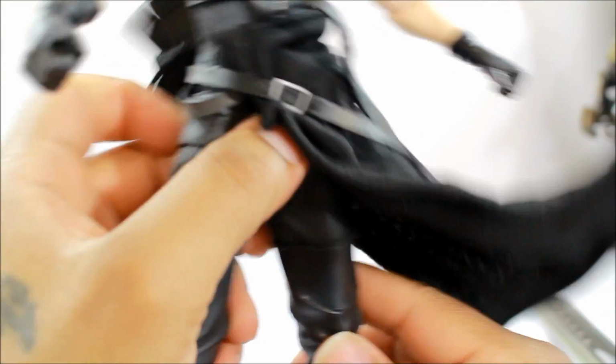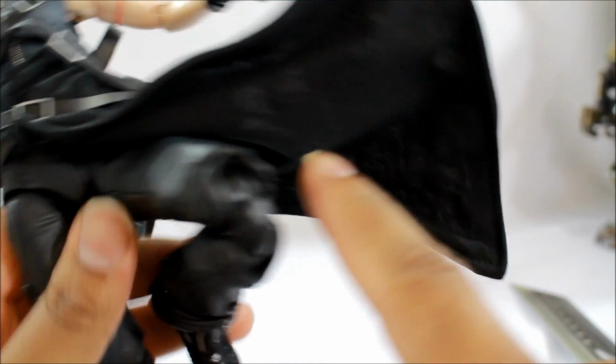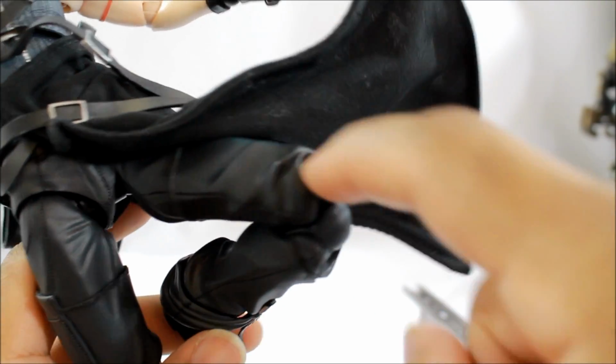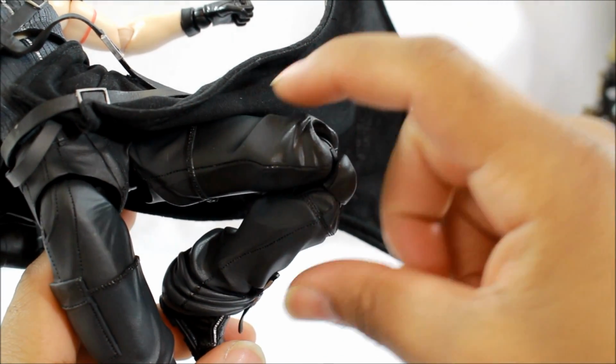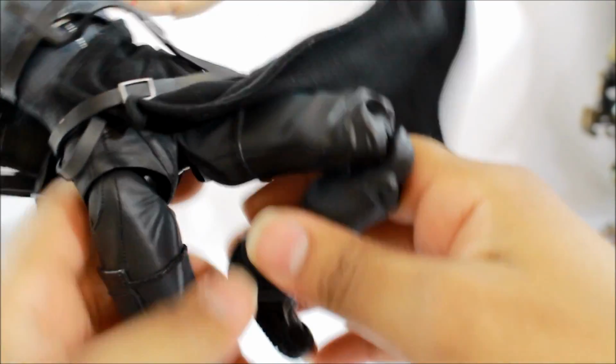Going down to the knees. As always, double hinge on a ratchet. Love this. I don't care if we see that joint. I'd rather take this nice bend than that big C-shaped thing going on with the knee on the other figure. So this is really nicely done.